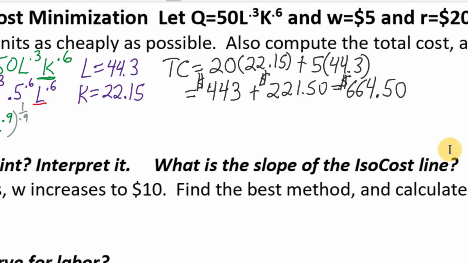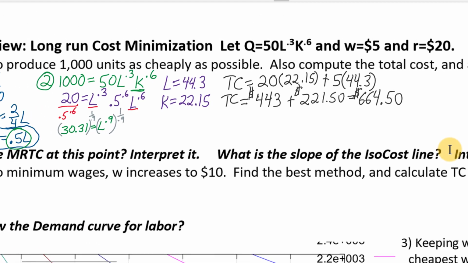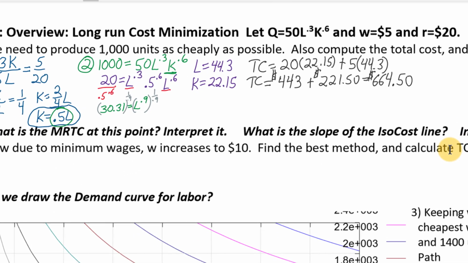Now I break it apart like this because it lets us see something else that's important when we're analyzing the firm. Most of the time, we're going to be thinking, at least in the short run, about capital as being a fixed cost. And so if we were planning for the long run, but then actually thinking about how we would operate on a daily basis in the short run, then we would call this $443 our fixed costs, if that's the input that takes longer to adjust, and we would call labor our variable cost here. So fixed cost plus variable costs equals total cost.